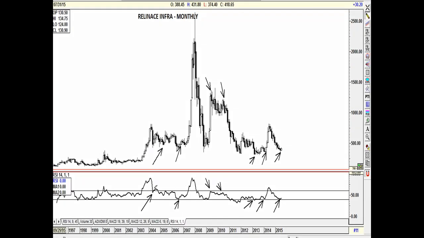Similarly, in the monthly chart, you can see there's a 60 support, there's a 40 support, there is a range shift, and this is boom. And now it came down again and moved up again. Now at this point it is not even able to cross 60. That means this is just a mere correction.